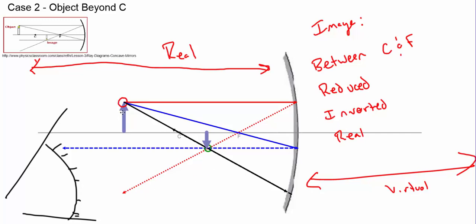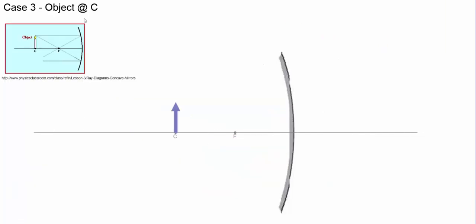Before I go to the next case, I do want to just point that out, that as we get closer to the center of curvature, the image will get further away from the mirror, so it'll also get closer to the center of curvature. Not only that, it'll also get bigger. So I want you to try to think about what you think is the next case. Because if you think about this, when it was way, way, way out here, case 1, the image was at F and super, super, super tiny. Now we're approaching C at a finite distance, and the image also starts to approach C and also starts to get bigger. So the next case, perhaps you can determine, well, the next case is where the object is at C.